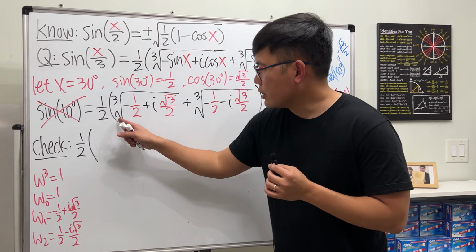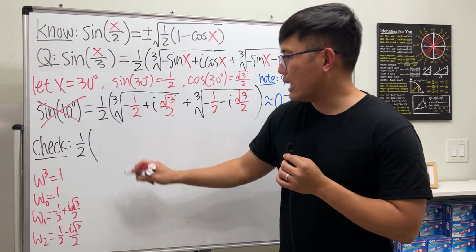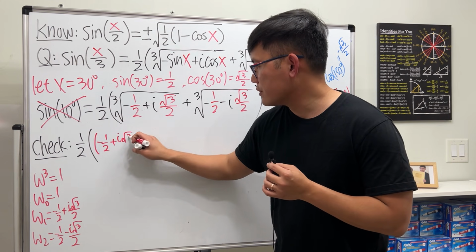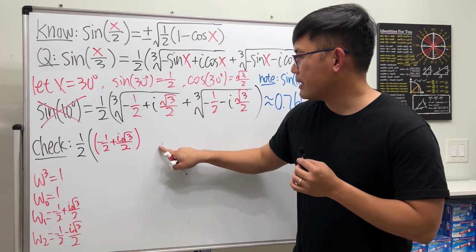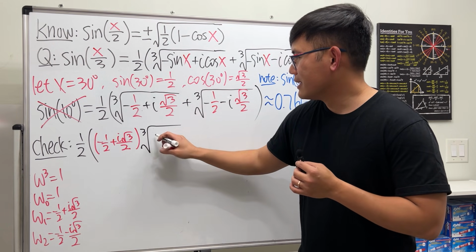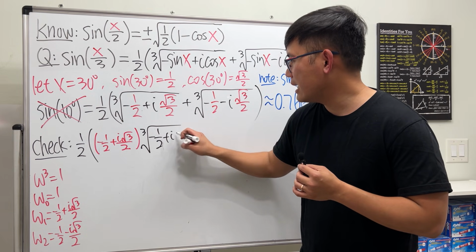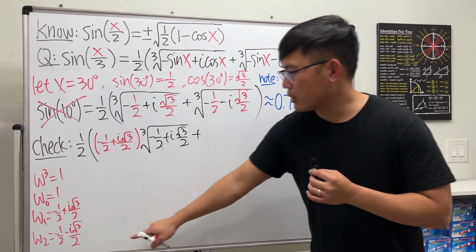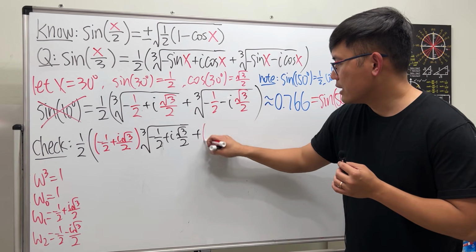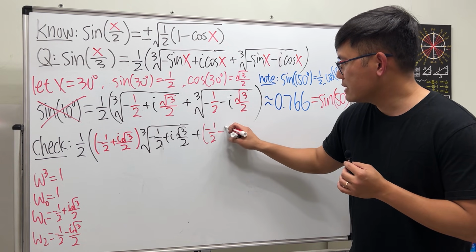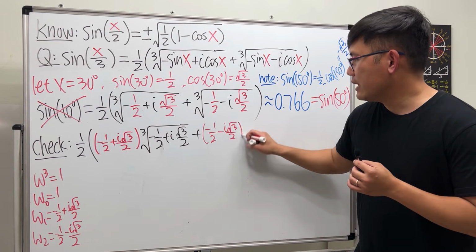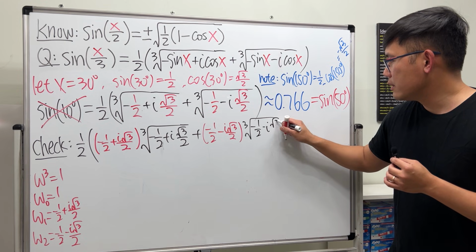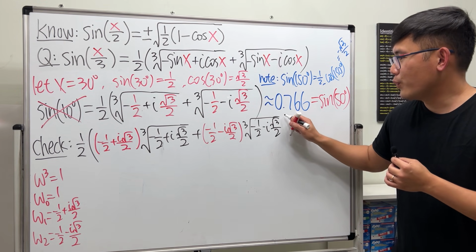What we'll do is multiply this by omega 1 first. So I'm going to put this down right here, negative 1/2 plus i square root of 3 over 2, and then multiply by the cube root version right here. So this is negative 1/2 plus i square root of 3 over 2. And then we add, we multiply omega 2 right here. So that's negative 1/2 minus i square root of 3 over 2, and then we multiply by this cube root. So that's what we have right now. And again, this gets even worse, right?